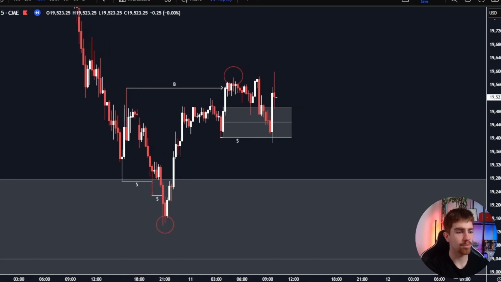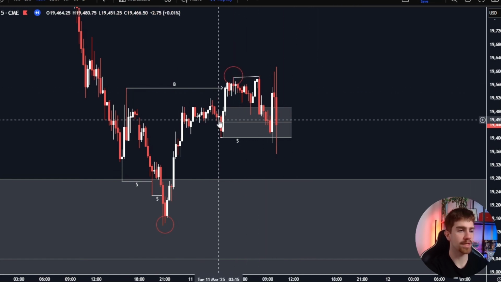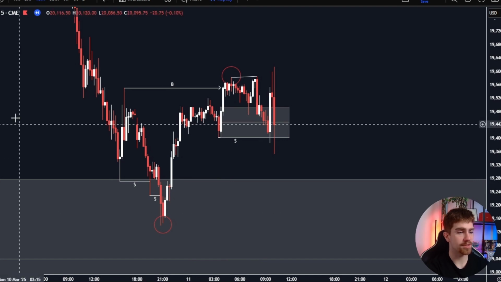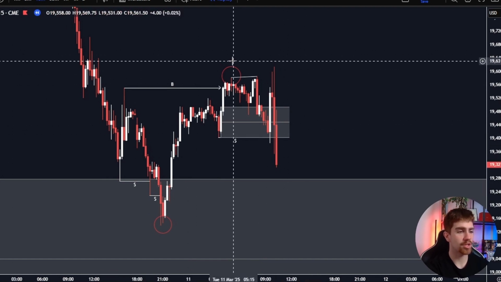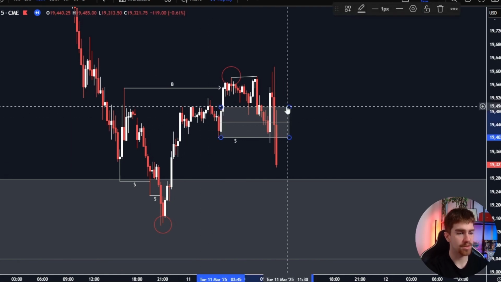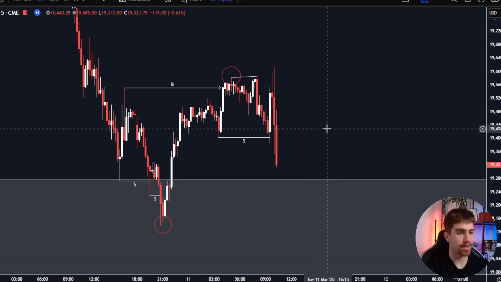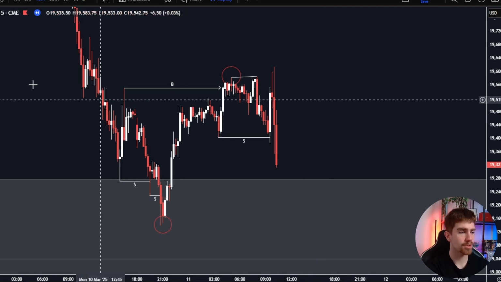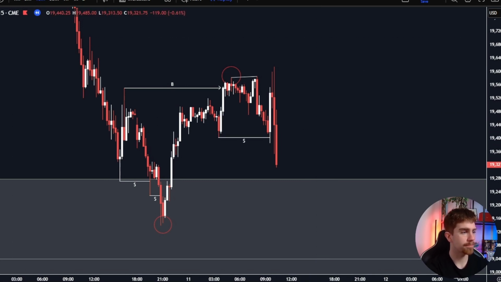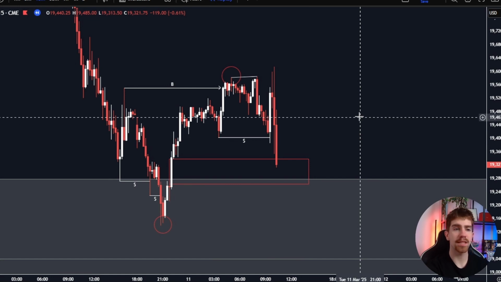So with that being said, we're going to play this out, see what happens. We tap into it, we fake them out, we wick it, and then we wick all the sellers sitting up here, taking out all their orders. So it's accumulation. We distribute down into the zone, if you want to say that. This is all the accumulation up here. Top side, bottom side, they both get stopped out. And as you can see, we take out the early buyers right here. Unfortunately, we come down, and now what we do is we fulfill this imbalance. Gaps need to get filled.